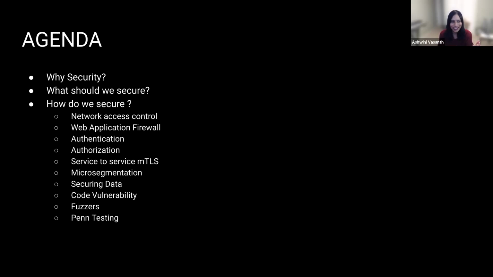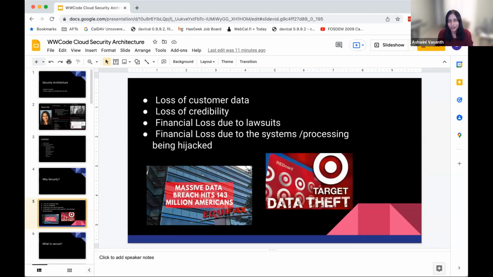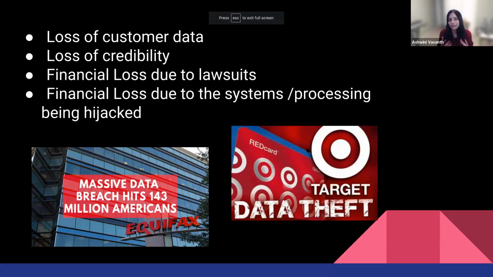You'll see this huge list when I say, how do we secure it, essentially because there are so many angles to consider. And of course, this is not an exhaustive list, right? There are so many other angles that are probably left out. But I'm hoping that we'll at least skim the surface on some of these and also have a slightly deeper discussion on each of these topics to understand them better. I do want to start by asking you to please, in the chat or in any way, signal if you feel that I'm going into too many details and it doesn't seem to make sense, or if it's too superficial and you'd like to go into more detail.